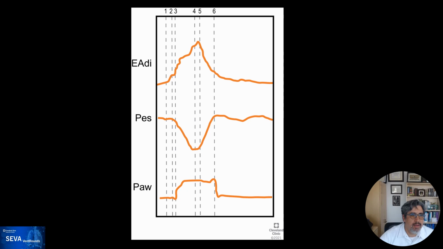To begin, we'll start with a little bit of knowledge. When the signal comes out of the brain to start a breath, it travels through the spinal canal and the nerves all the way to the muscles to achieve the contraction. Now we have the ability to see the electrical activity of the diaphragm by means of a catheter that we use for NAVA, and that's what's called electrical activity of the diaphragm. And you can see it here.